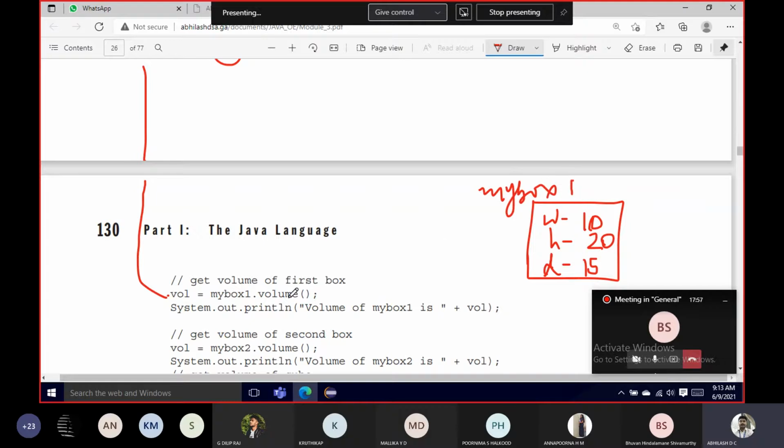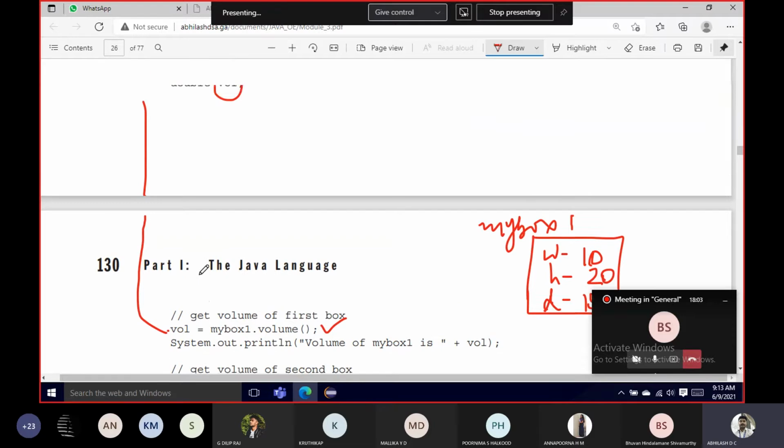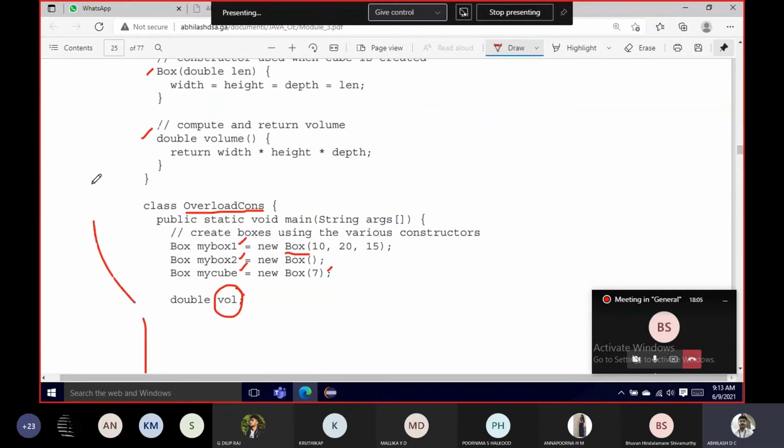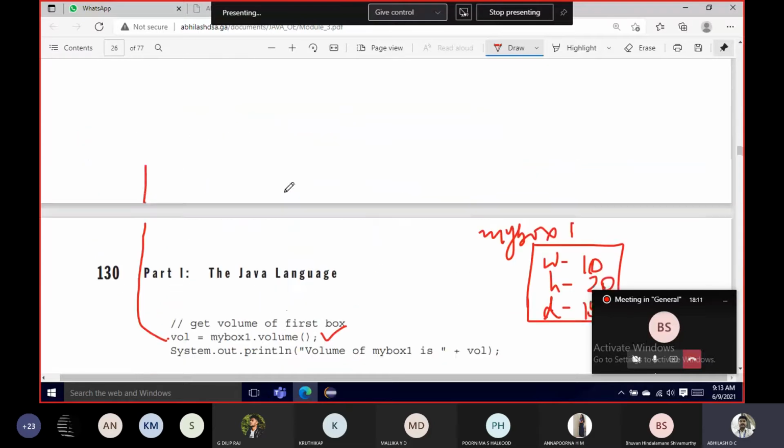So whenever you invoke volume using this object, what does volume do? The control automatically goes here. It sees these values.